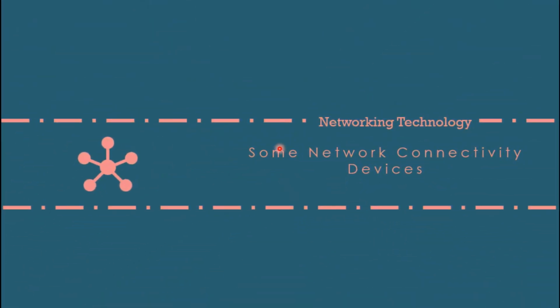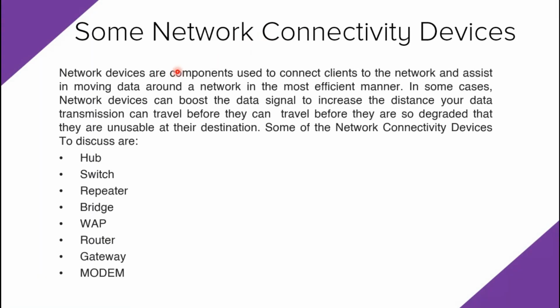So here we are, guys. Today we are going to learn about some of the networking connectivity devices. So let's get what network connectivity devices are. Actually, network devices are also the hardware components of network. We have learned about the hardware components of network in the second video of overview of computer network and its components.